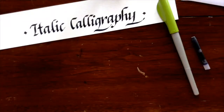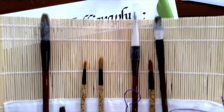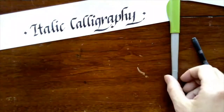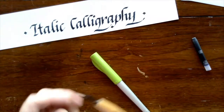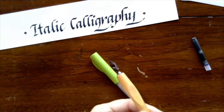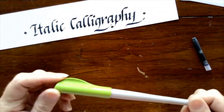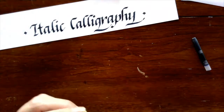Okay, so there are basically two different types of instruments used to do calligraphy. One is a pen and one is a brush. And the brush calligraphy is used a lot in the Asian calligraphy. Here's some brushes. But the pen is what we're going to be using. We're going to be using a flat nib style called italic, which is the first we're going to be taught here. And so here is actually a pen with a nib, and I often dip that in ink when I do my work. But the greatest thing is they make a lot of good pens like we're going to use today that are easy for practice. Then you don't have to fool around with ink or stuff like that.